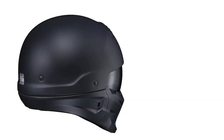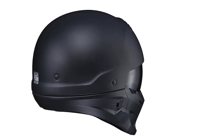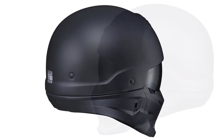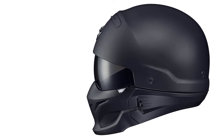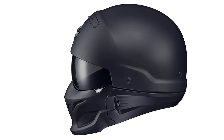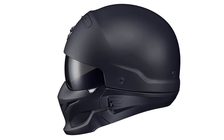Each version of this helmet will give you a different level of visibility. When you have the helmet in either half or three-quarter mode, you will have the most visibility. The full face option will give you less visibility, but it won't minimize your riding capabilities. The Everclear Sun Visor that comes with this helmet will protect your face and won't fog up in cold weather. You can increase or decrease the ventilation by changing how you wear the helmet. The face mask comes with multiple vents so, when wearing the full face version, you'll still get good ventilation.